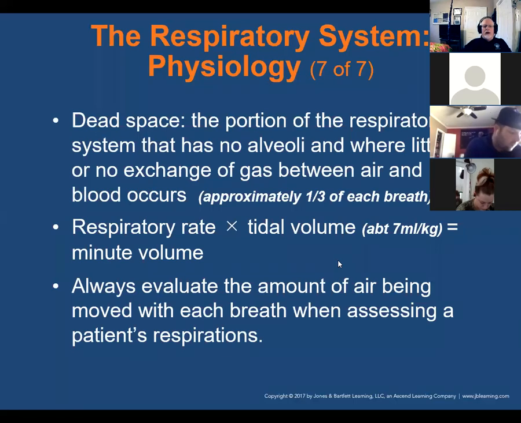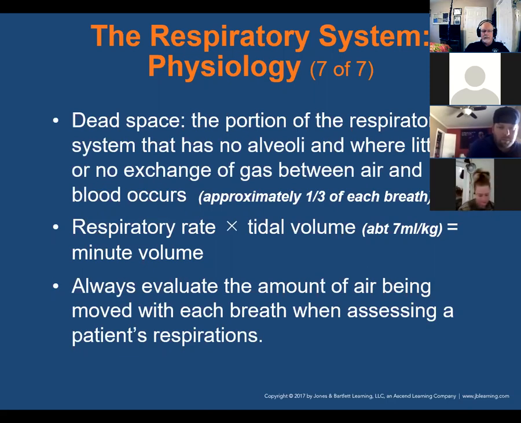So how much tidal volume do we have? You actually have to use a spirometer to measure that, but you don't have to memorize this. I just want you to get an idea of how much tidal volume somebody has in one breath. Let's say somebody weighs 220 pounds. Why do I use that? There's 2.2 pounds in a kilogram. So if we have a person who weighs 100 kilograms, they have about 7 milliliters or 7 cc's of tidal volume per kilogram. So we're talking a tidal volume of about 700 cc's.